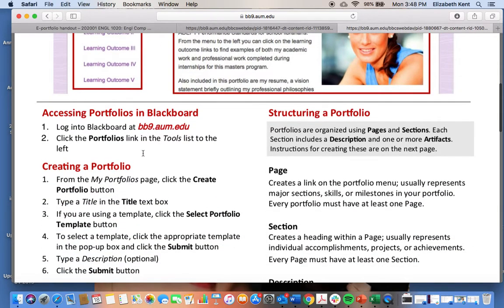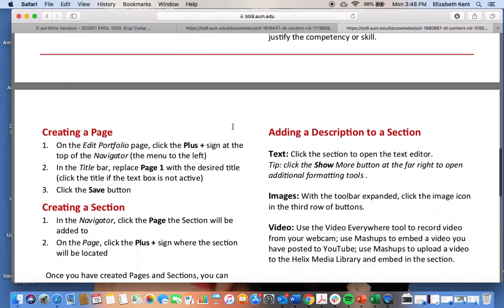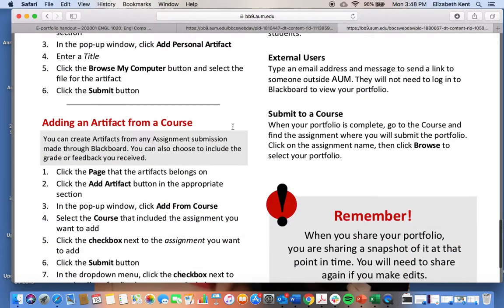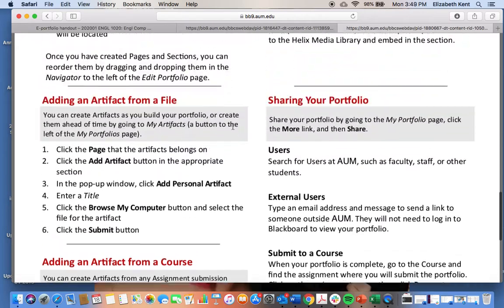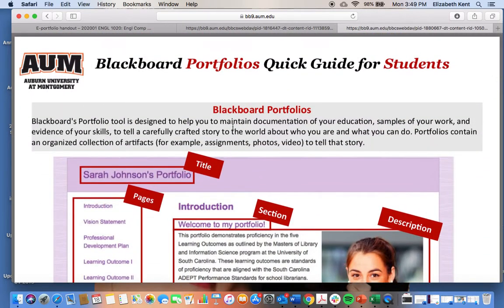It tells you how to create a portfolio and how to structure a portfolio, so that you have this to use as you're working on it, so that you know what to do and make sure that it's where it needs to be. The issue with this is that I can't see your portfolios until you submit them. So there's no way for me to look at it and help you. It's what makes this a little bit more complicated in an online class, but this handout is really helpful.